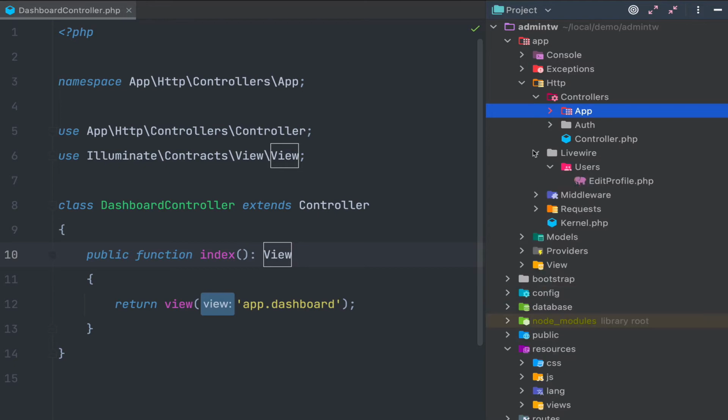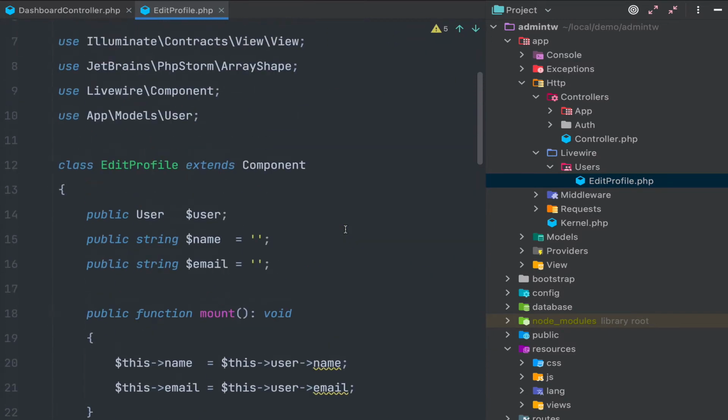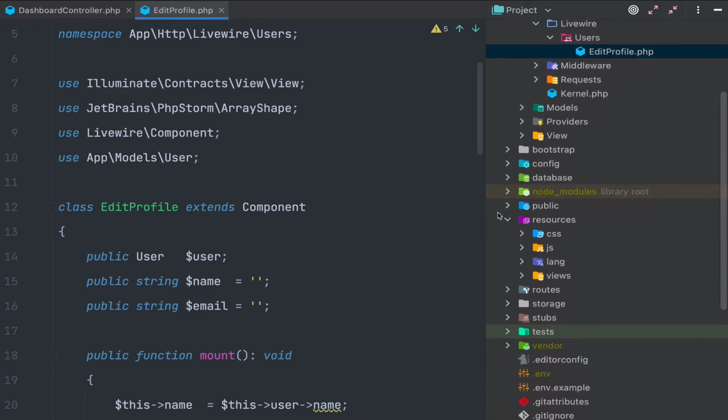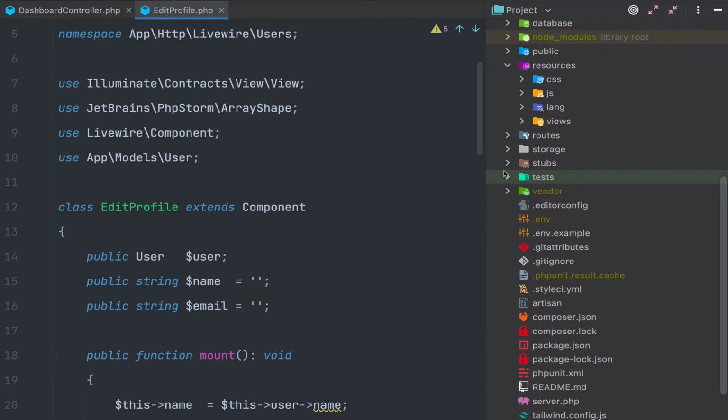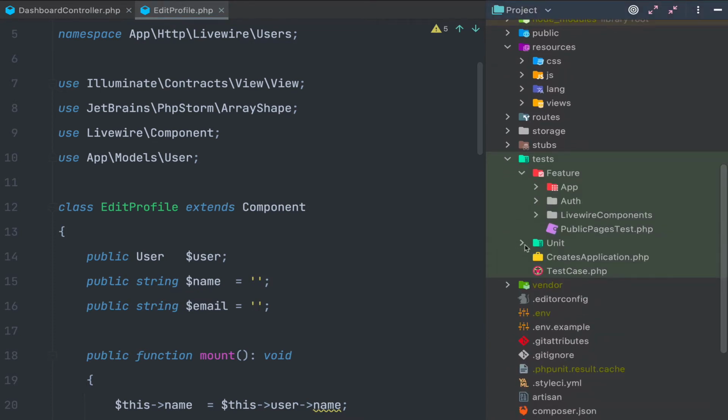So like I say, if we go into the Laravel, we've got a basic component in here where we can make some changes to basically just the name and the email address for the user's account. What I've also done is, because Breeze comes with some tests, I've added onto those tests, so we've got a few additional tests now.